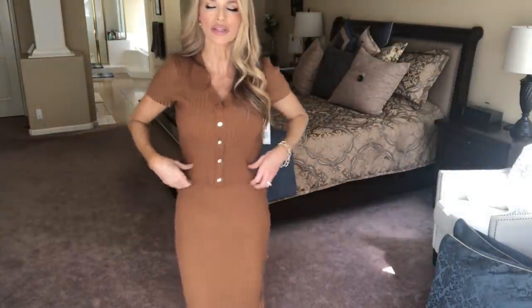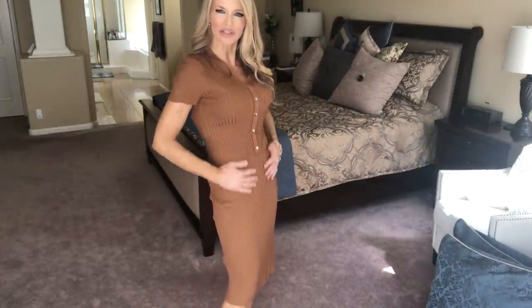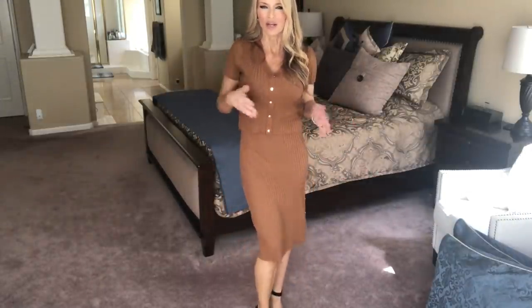If you purchase this outfit, you would not want to unbutton these buttons at all — I don't think they're meant to unbutton and re-button. I thought maybe I could put a tank top under it, but it's such a same color throughout. It's not one of those crop tops that blends in with the skirt to look like a dress. You can definitely tell it's two pieces. If you like this kind of thing, it's not very expensive — probably one season, maybe two if you take care of it. I bought this in a size medium. I think I probably could size down, so if you get this outfit, maybe size down.